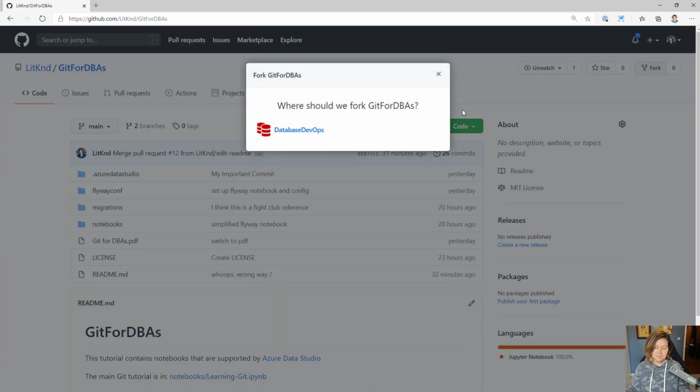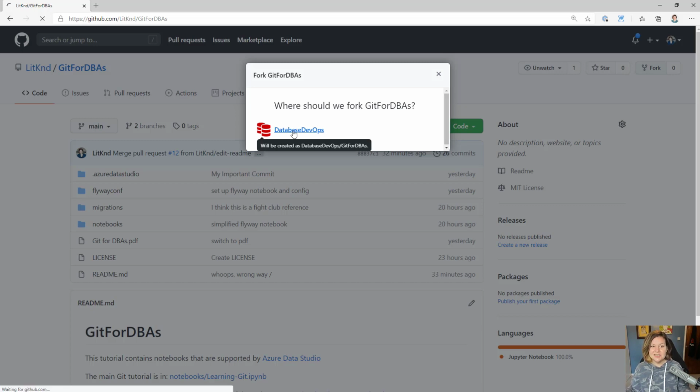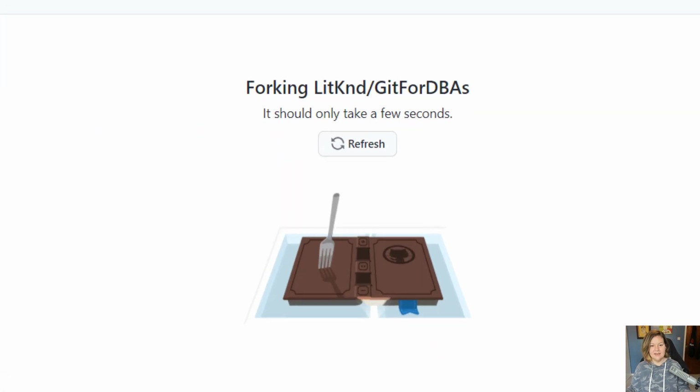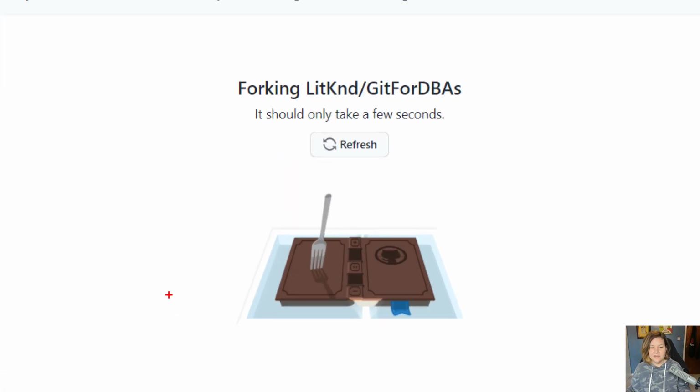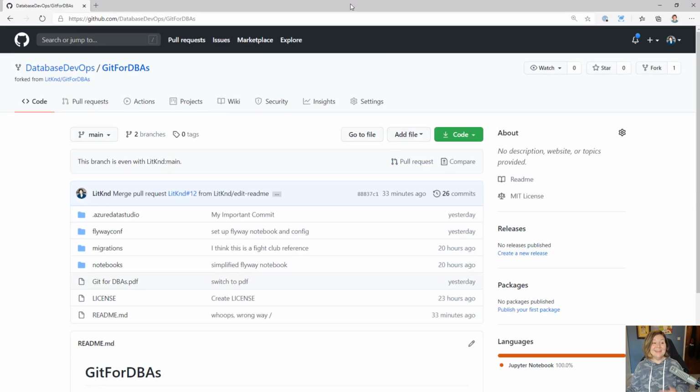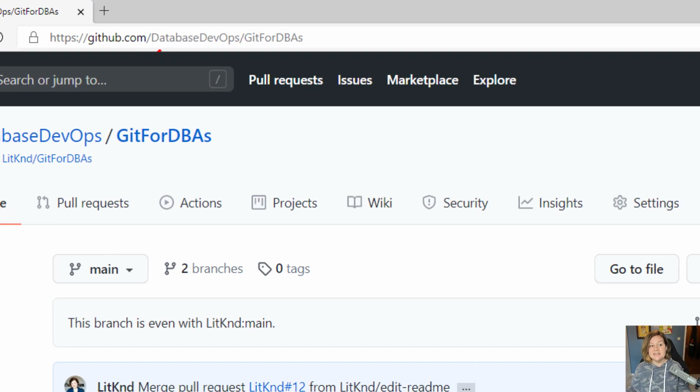So I'm going to click on fork, and it asks me, where should we fork this to? Now, GitHub won't let you fork a repo within your own account. I have an organization in GitHub that allows me to demo forking. So I'm going to fork it to my database DevOps organization just to show you a little bit about what forking looks like. I absolutely love this graphic of a copier with a fork on it that's happening. But in the time I had that zoom done, it has already forked it. And you can now see that this copy of the repo is in that separate org.